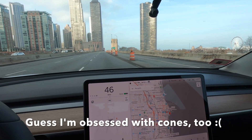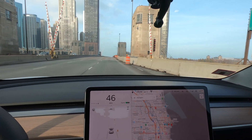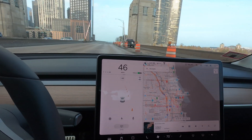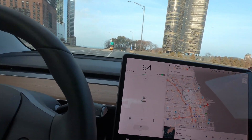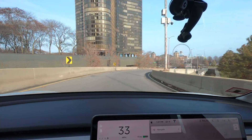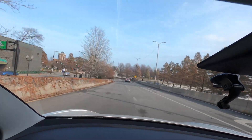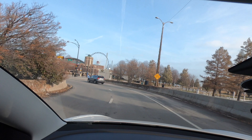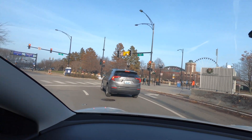And look — more cones! So exciting. Those are actually barrels but they appear as cones on the screen; some people complained about that. You know what, I can actually see them easier in real life than on the screen. This thing rocks — good job Tesla. Taking the Navy Pier exit now. If you've ever been to Chicago as a tourist, you probably came here to Navy Pier — probably a good spot to end this video. Thank you guys for watching, really appreciate you. I've got a big smile on my face — that was super fun. Freaking love this car. Talk to you soon, bye!